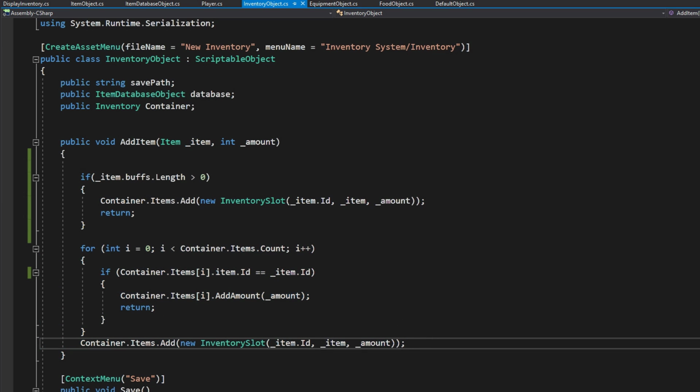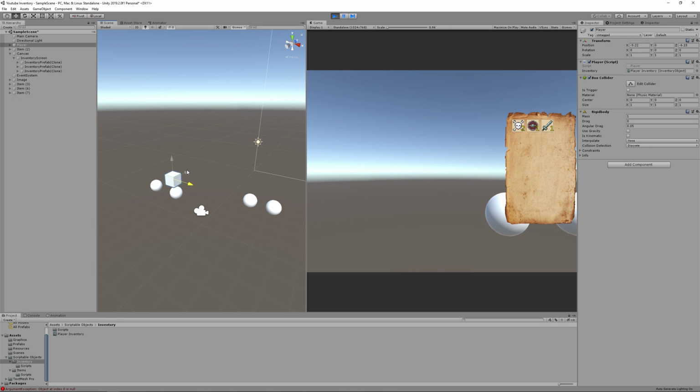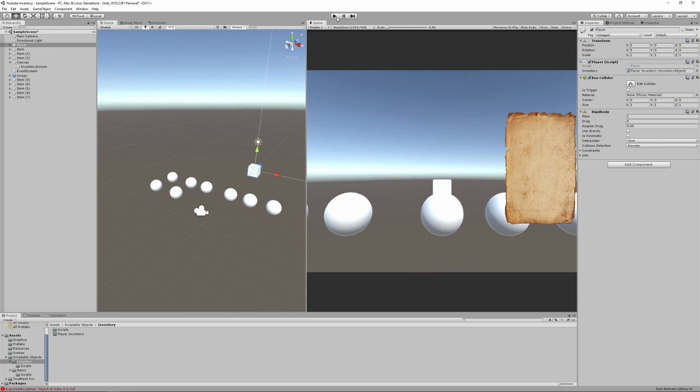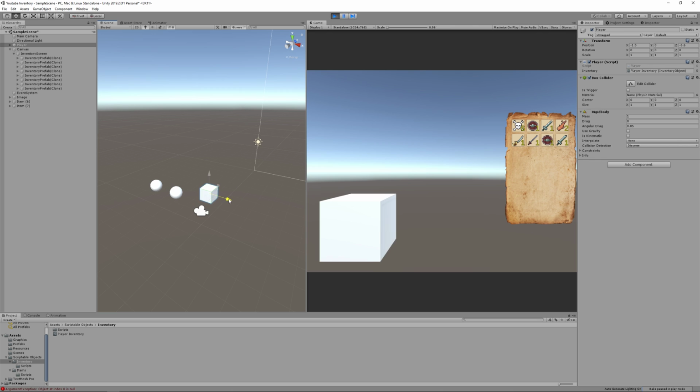Let's go back into the game and see if that works. That's just a real simple way of doing it. Really, it'd be better to probably put a stackable or not stackable button on your items, which we'll probably do down the line. So let's pick up some items. Let's save the inventory, close, reopen, load our inventory, and pick up some more items. And you can see all the items that we added that have item buffs are not stacking, and it's creating new versions of that item instead, and the ones without buffs are stacking.